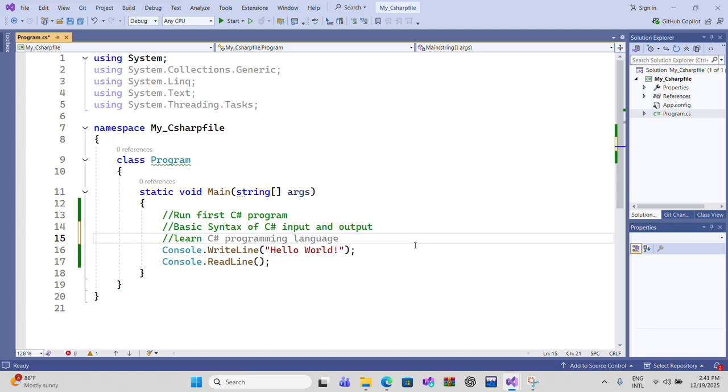We learn variables with data types in C#, including variables and constants. The concept of a variable is that we use it to store data.